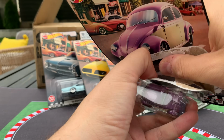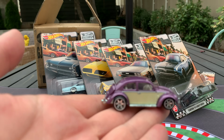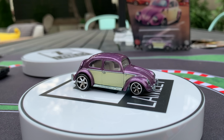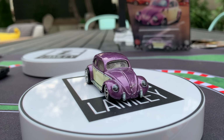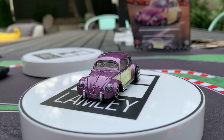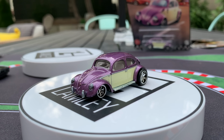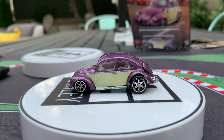And let's open these up and we start with this. How cool is this? So, a classic Beetle. They've had some fun with this casting, right? Once it was released, it's been on the 4-spokes. It's been on the kind of Aero-style Real Riders. Now we see it on the 6-spokes. So kind of a classic look with a modern twist with these rims.